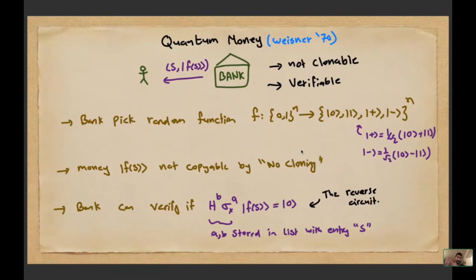Now, is this a practical solution? Not at least today, because we don't have quantum states that I could just give to anybody and whatnot. But it's, I think, an interesting example of an application of the stuff that we've learned so far on how, using different properties of quantum information, we could get very interesting cryptographic protocols, for example, where you can construct money that's easily verifiable by a bank and not copyable at all.